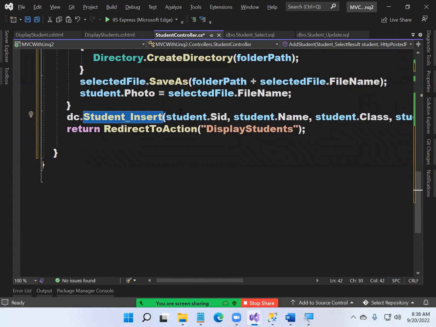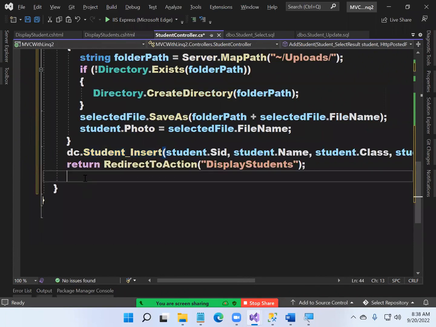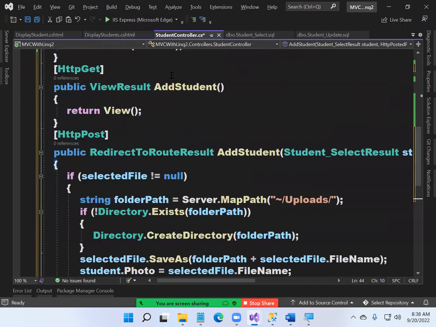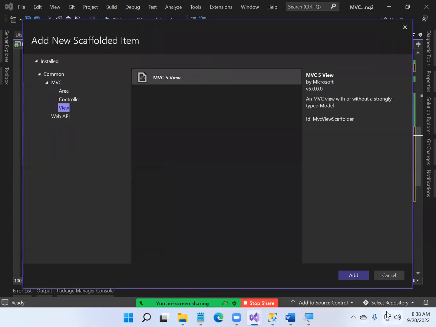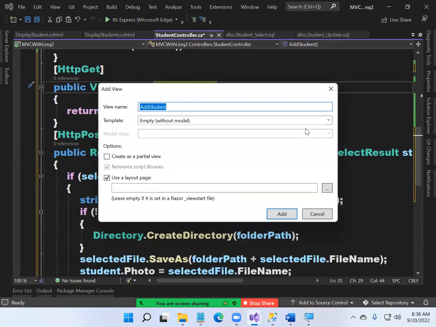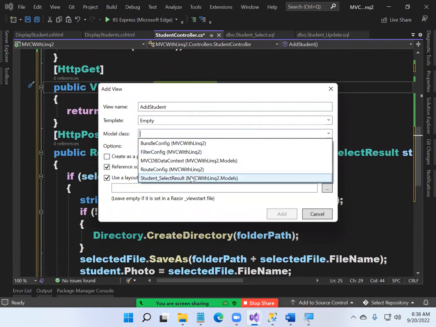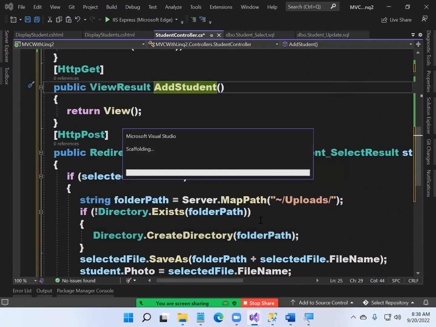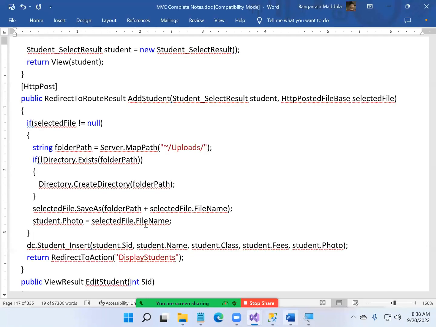Run and see. Oh, we did not add the view now. Add student, right click, add view. Empty again. Let's add the view.